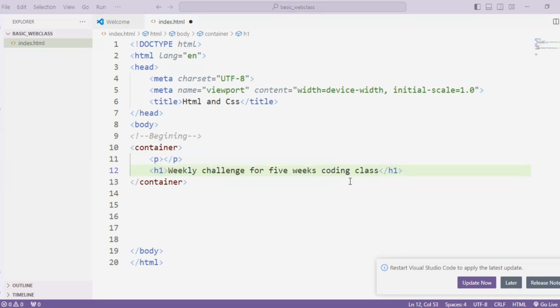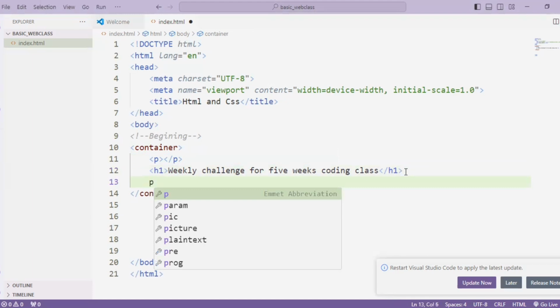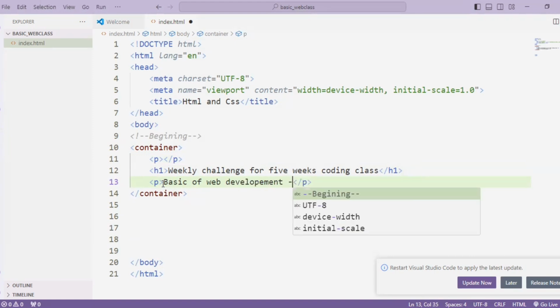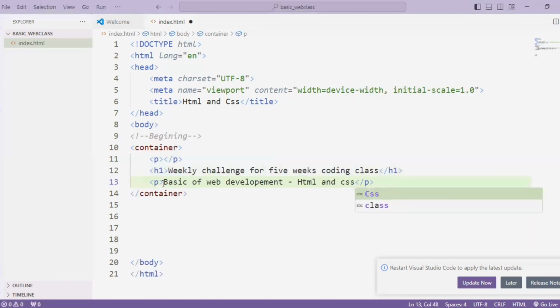The next thing is I'm bringing in a paragraph again. P tag, press enter. Over here, I'll just tell you the basics of web development: HTML and CSS.